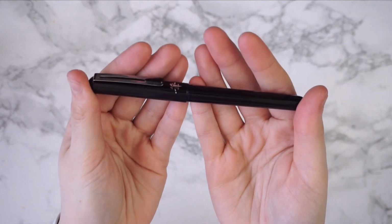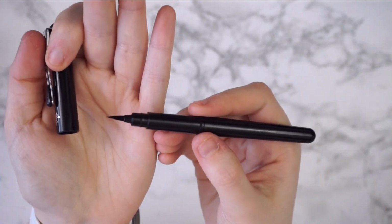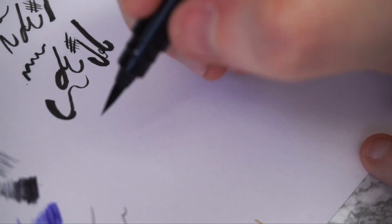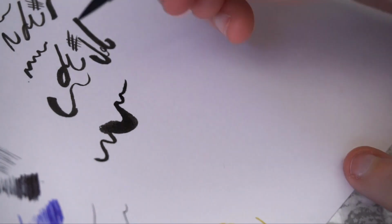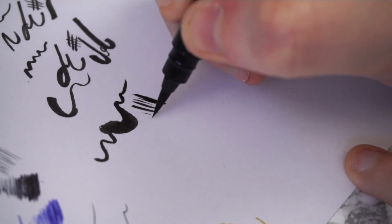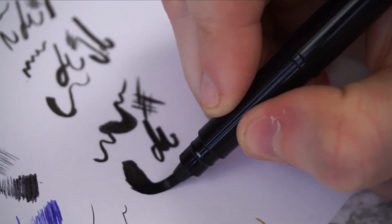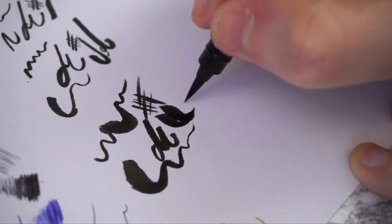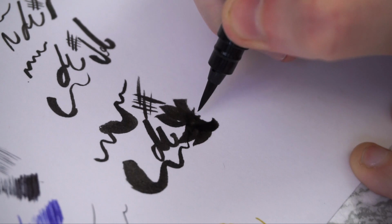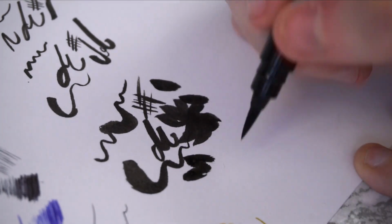Speaking of more flexible brush pens, my next favorite pen, which might actually be my favorite from this entire video, is the Pentel brush pen. I'm sure lots of you have already heard of this pen, and for good reason. It has an actual brush fiber nib that delivers an insane amount of line variance. It's also an extremely reasonably priced pen that comes with ink cartridge refills. You can also buy more refills later to keep using the same pen for a very long time. The ink itself is very pigmented and is waterproof when fully dry. I seriously cannot say enough good things about this pen. And that's actually it for the pens, but now let's talk about bottled inks.